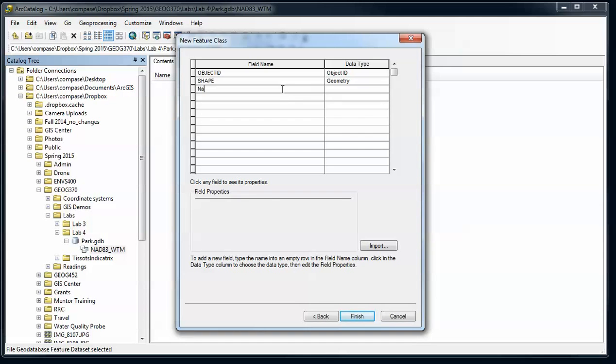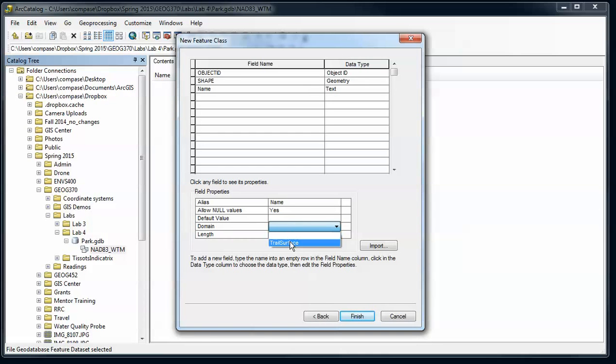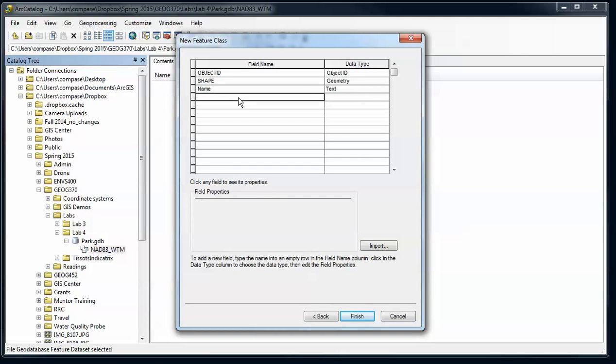So in this case, I'm going to have things like the name of the trail. Now notice it's defaulted to a text field type. And since we have defined a domain for text fields, down here I see the option to use a domain to limit the values that could occur in name. I've got trail surface, so obviously we shouldn't apply that domain to this name field, so that doesn't make sense here, but notice that the option appears when the field types match.